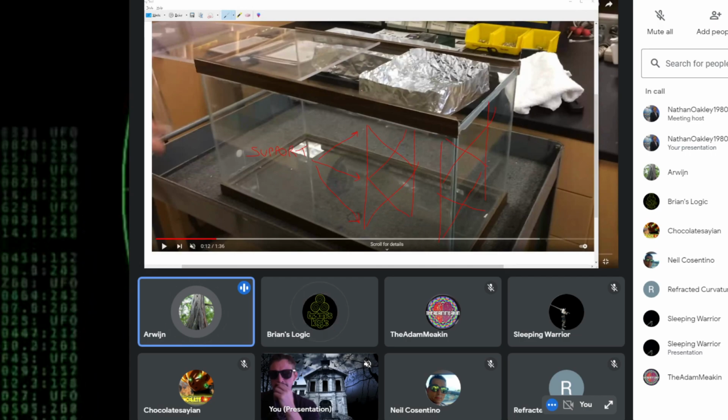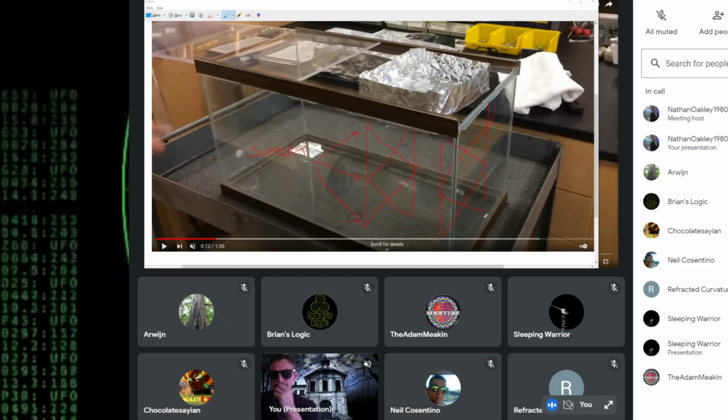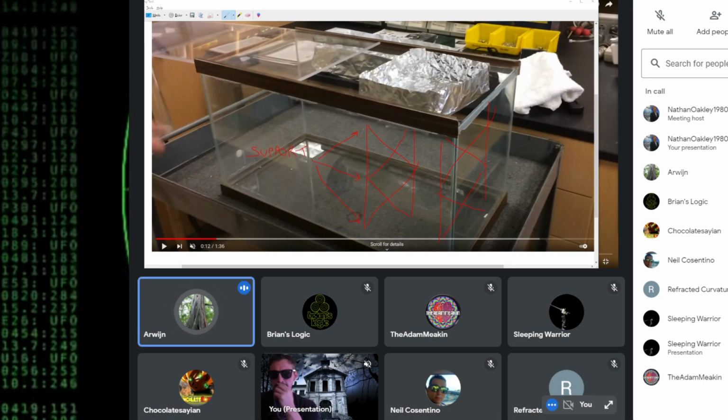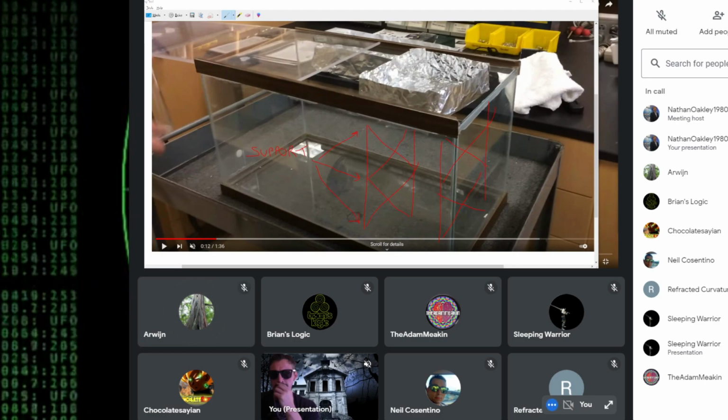Unless you seal it up like a balloon. Do you disagree? Okay, well, why don't you try it out and see what happens? Hold on. I disagree, Nathan, because if you take a helium balloon and put it on a table, it's going to stay up there for as long as the helium is inside that balloon. The only way it's going to start going down is if it loses the helium.